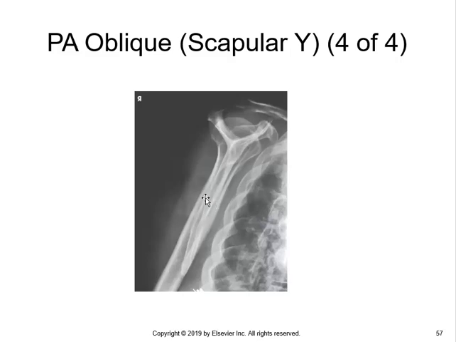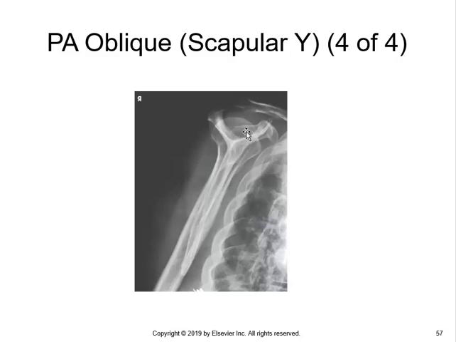So if you've got a fracture that's going across the scapula, if it's a non-displaced fracture and it's just cracked, you're just not going to see it very well with the humerus in the way. So you need to get the humerus out of the way. What you see here, that is your AC joint. So this is the acromion, and that would be the coracoid process. So the Y is right there. So it's good positioning, especially if our positioning is for the humerus. We can see the cortex of the humerus, so if we've got a fracture, we should be able to visualize that. But if we've got a fracture of the scapula, it may be very difficult to see.